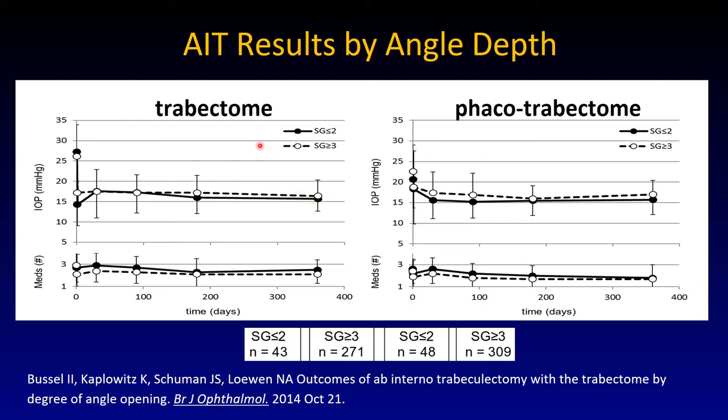That's surprising because you would think you probably have to remove the lens to have more space, but that turns out not to be the case. Also the medications are basically indistinguishable in these two groups — just doing a trabeculectomy, not removing the cataract, in an eye with a narrow angle. If you do remove the cataract, that's a common practice for acute or chronic angle closure, particularly in Asia where it's done to deepen the angle. One can do the trabectome — the ab interno trabeculectomy — quite well and open the angle again, with no difference between the narrow angle and the open angle groups.